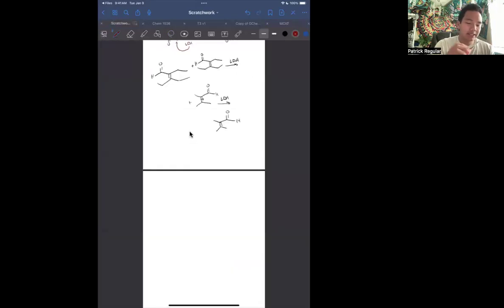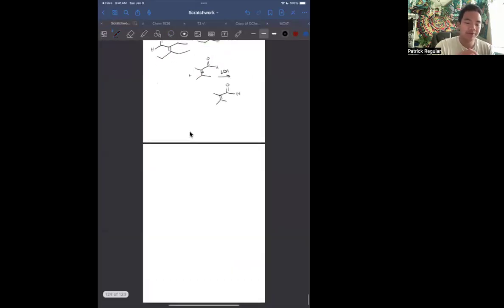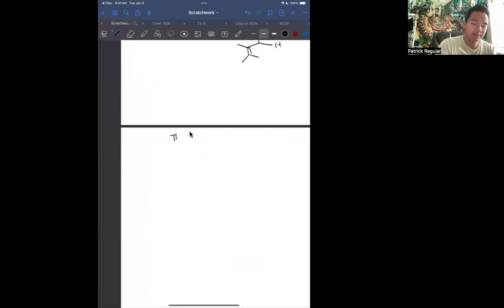Okay, now let's get to the next bit. You have thermodynamic versus kinetic enolates. Now you'd be thinking, well, what does that mean? If I have a thermodynamic and a kinetic enolate, what does that mean? Well, let's say you had something like this. You have a ketone, so it is asymmetrical. You can't just rely on the aldehyde being the most acidic. Let's say you had a ketone like this.